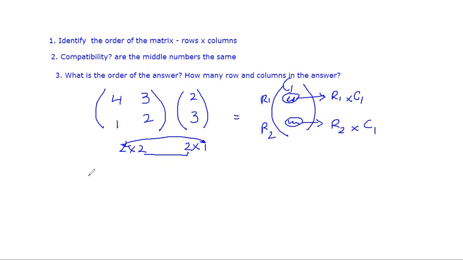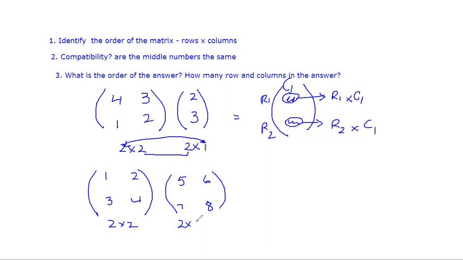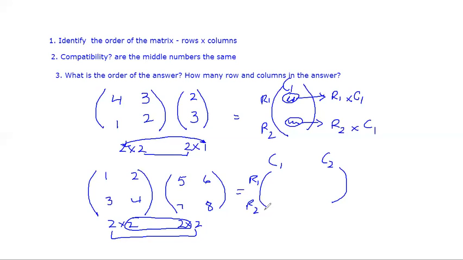Understand? If I did a different matrix, like say I did 1, 2, 3, 4, right, multiplied by 5, 6, 7, 8, right, and this is a 2 by 2 being multiplied by another 2 by 2, right? We know it's compatible because we see this in the middle here. The answer should be a 2 by 2 matrix. So that means I should have a matrix that has column 1, column 2, right? A row 1 and a row 2. I should have an answer here, a number there, a number there, a number here, and a number here, right?